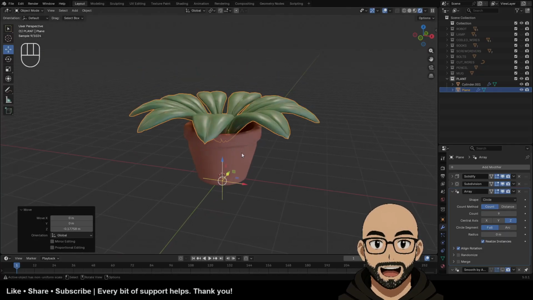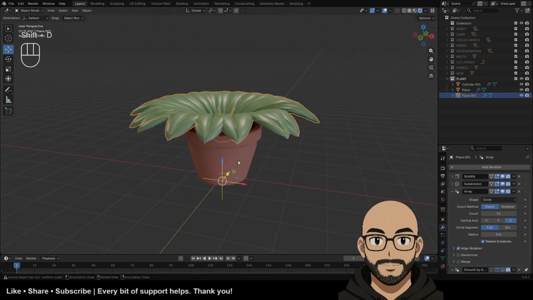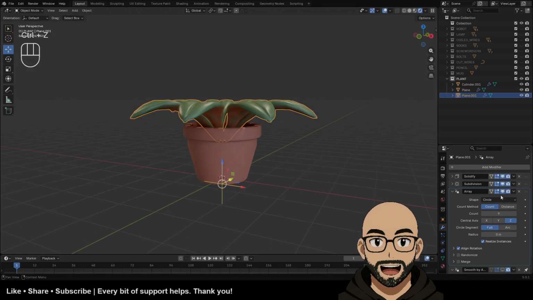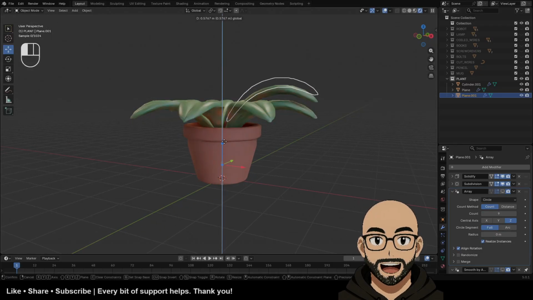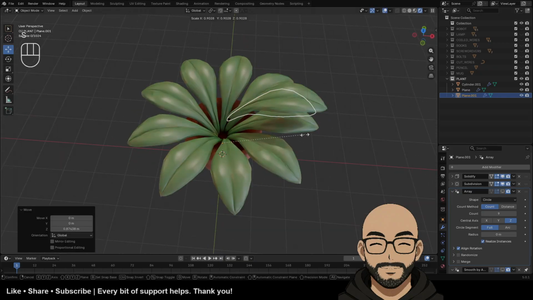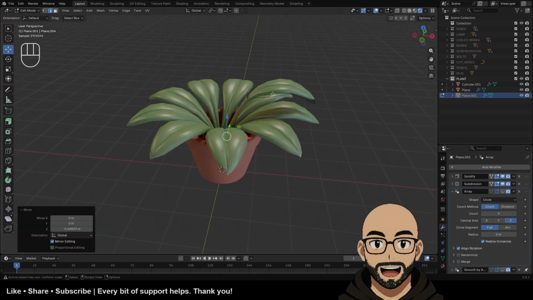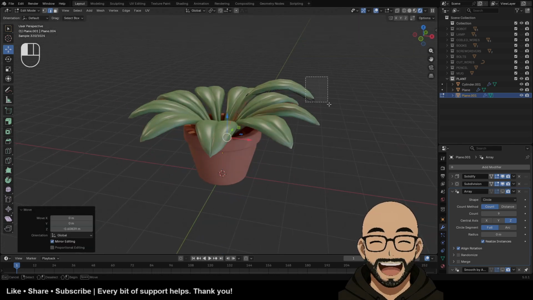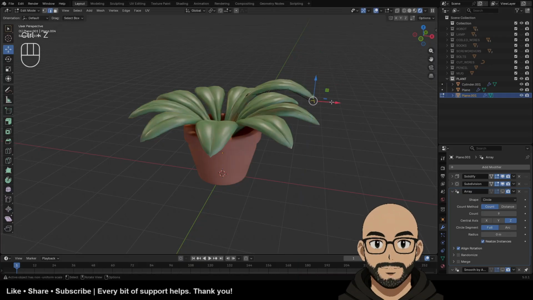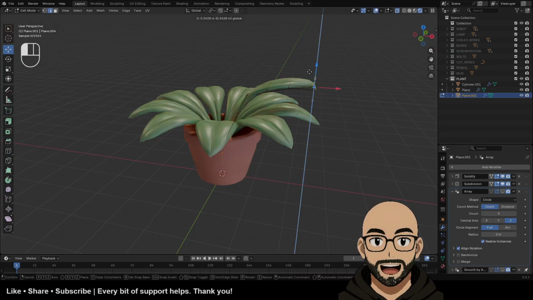Then what we can do is actually hit Shift D, duplicate this up, so we can turn that array off, move this up, maybe scale it. You can push this in, maybe kind of select this. Let's go to X-ray. Select this and push this out a bit.